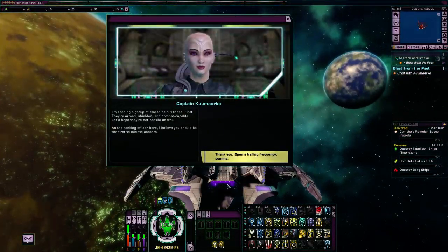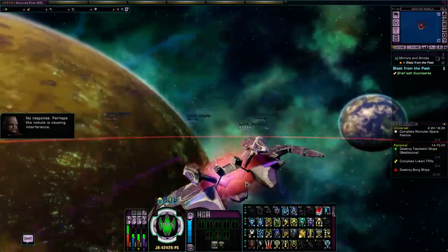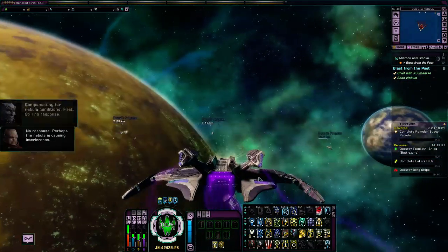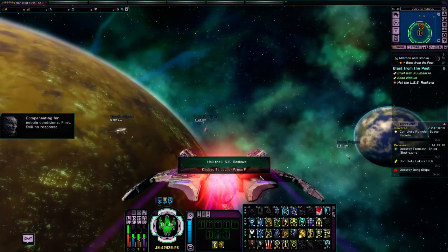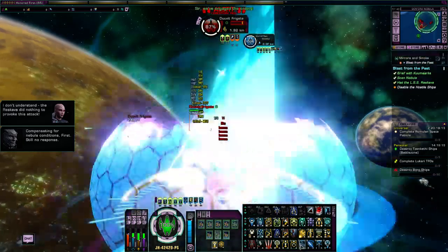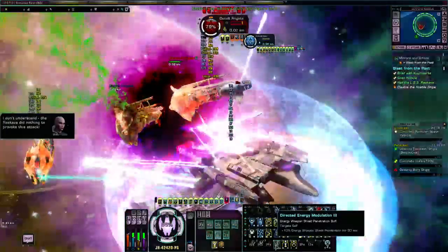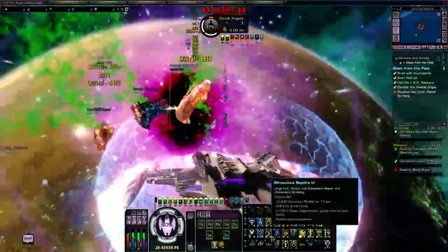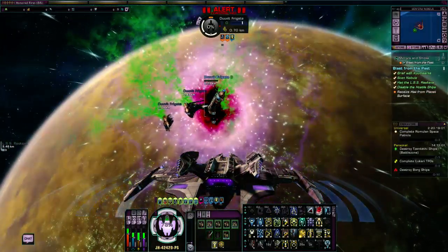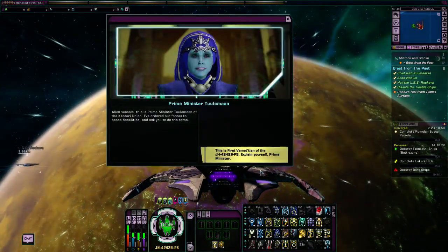I'm reading a group of starships out there. They're armed, shielded. Alright, let's get ready for battle. Scan Nebula. And we took care of them pretty easily. Alien vessels.